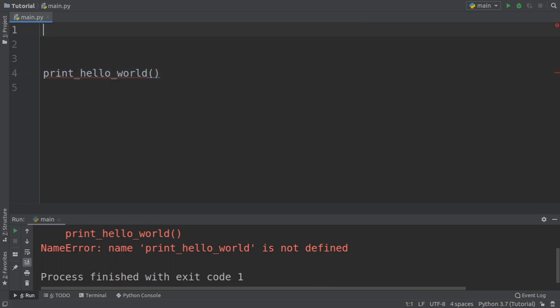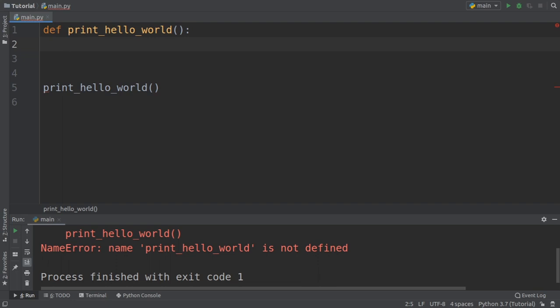How do we define functions in Python? We use the def keyword, def, and then give it the name of the function that we want to define. In my case, I named the function print_hello_world. Now don't worry about the brackets here, I'm going to get back to what those mean. Then a colon, just like we did for if statements and loops, enter, and PyCharm automatically indents the code for you.